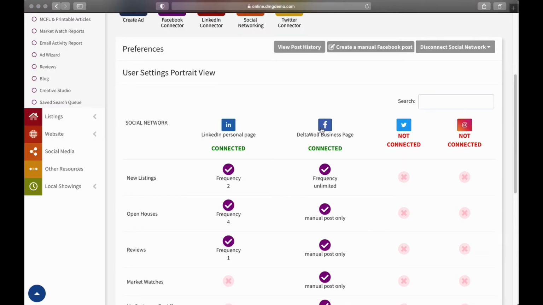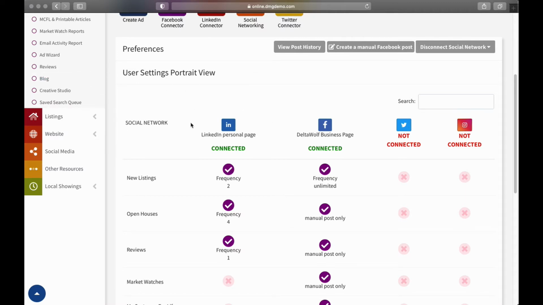So if, for example, you have multiple Facebook business pages, you can actually post different things to the different pages if you want to. Alright, so we've given you the quick rundown of all the kinds of things it can post. So real quick, we'll take a look at hooking up these social media connectors, and then kind of go through a few of these and look at the actual individual settings within each post type.